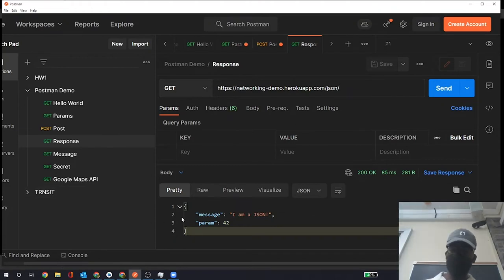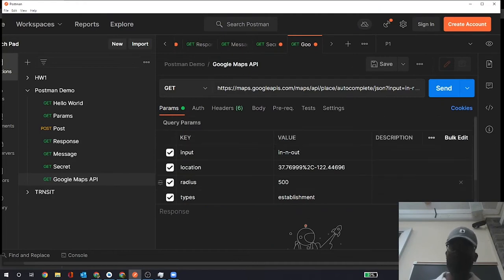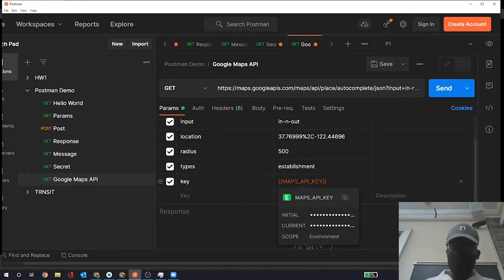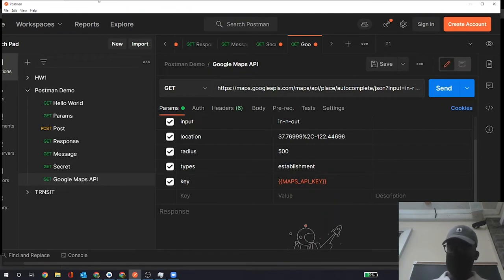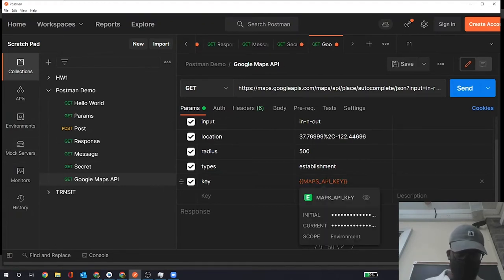Nice, okay. And then the last thing I'll showcase is kind of a real life example. Here I have the Google Maps API. What's also really nice about Postman is that sometimes when you're using APIs online, you'll have to have some kind of special API key that ties the API usage to some kind of account or your specific usage. So in this case, I have an API key here. It's hidden because it's meant to be kept secret, but you can specify keys or anything of the sort in this tab here, environment. I won't showcase that because the key might leak. And I think this is actually a key that's in use, so I won't show what it does.